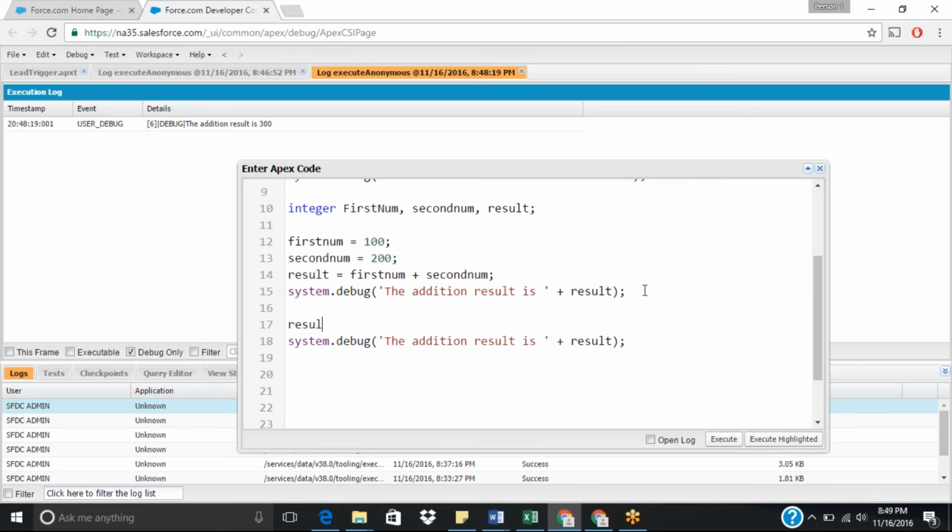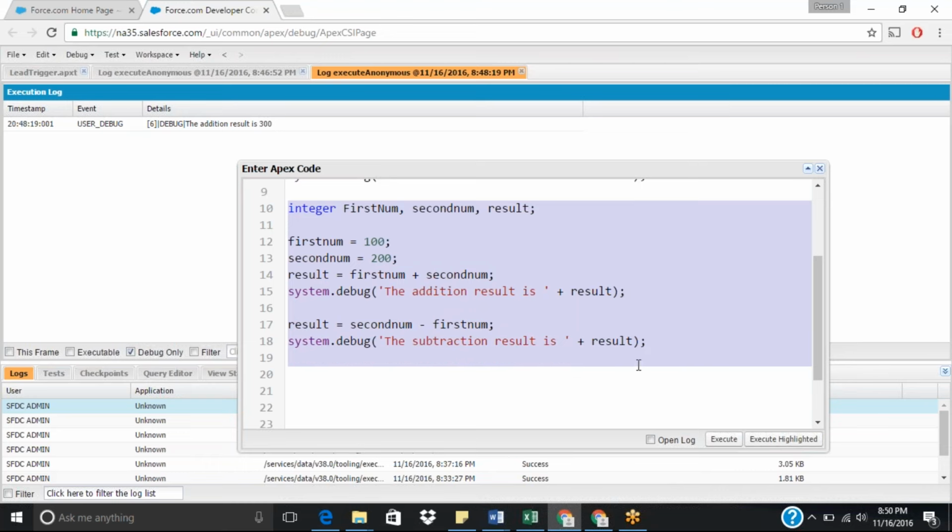Take one more result. Result is equal to second number minus first number, and the subtraction result. Now execute this piece of code.